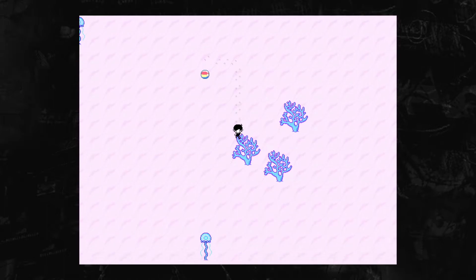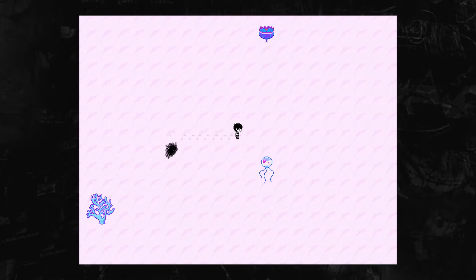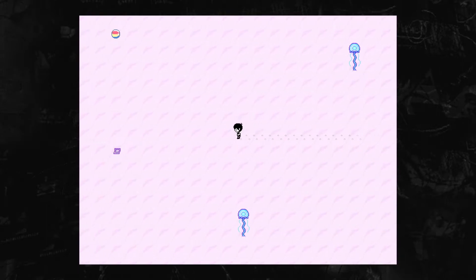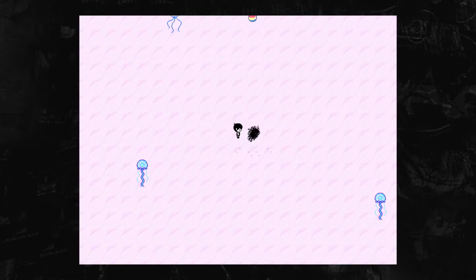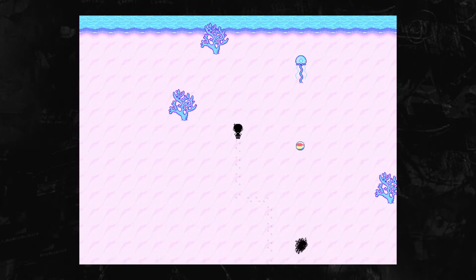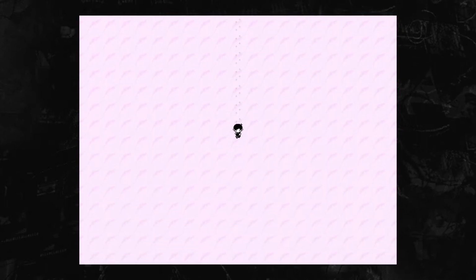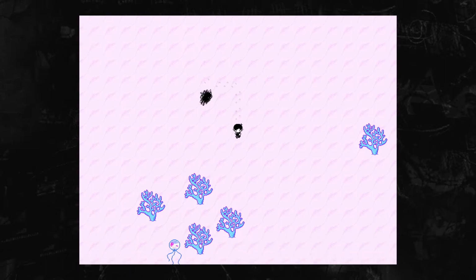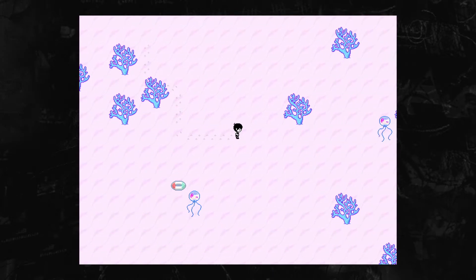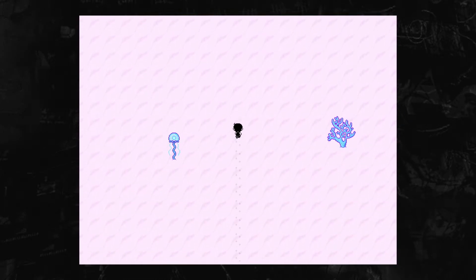Okay. Ooh, the ambient noise is really nice. Okay. Do the pictures do anything? Probably just go back and talk to Basil, huh?